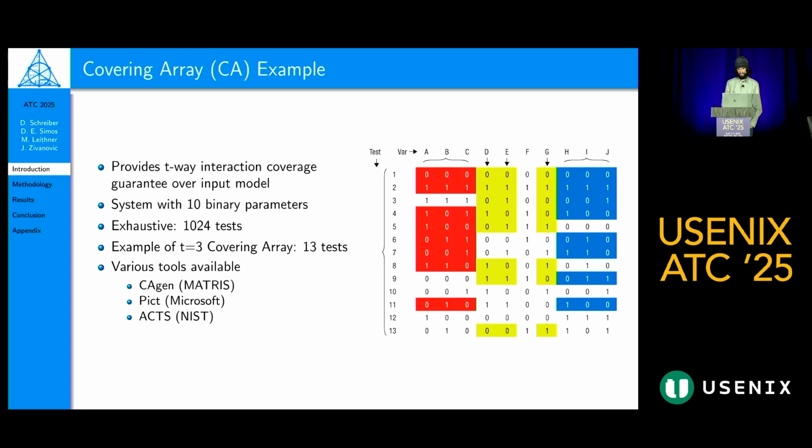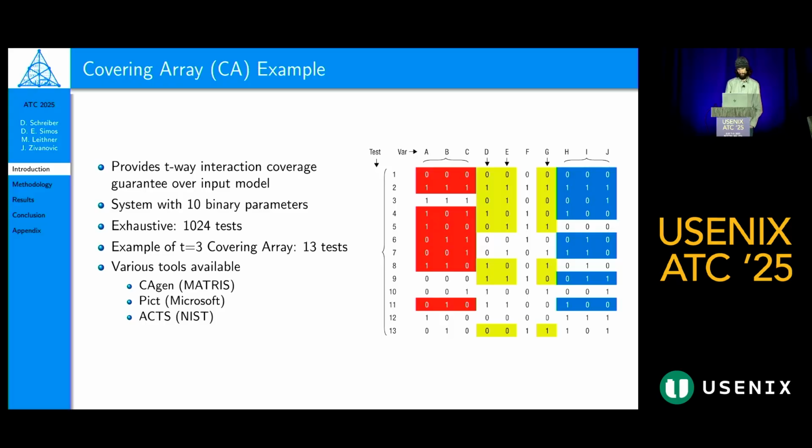As can be seen from the image, every combination of 3 parameters covers all possible value combinations of the parameters. The colored regions are examples where we see that these groups cover all possible value combinations, but this counts for all 3-parameter groups. The whole CA represents a test set, with every row in the CA being a test case.